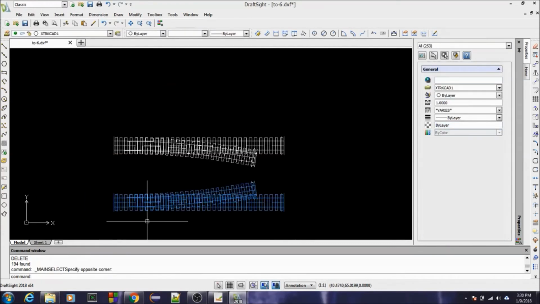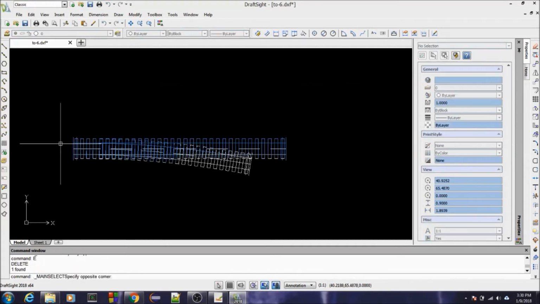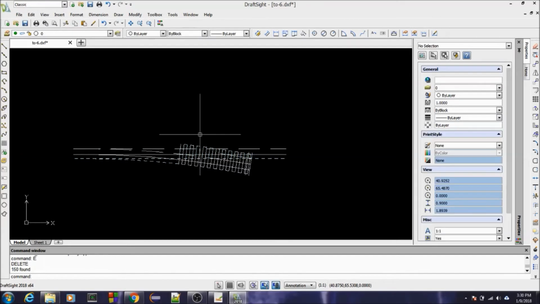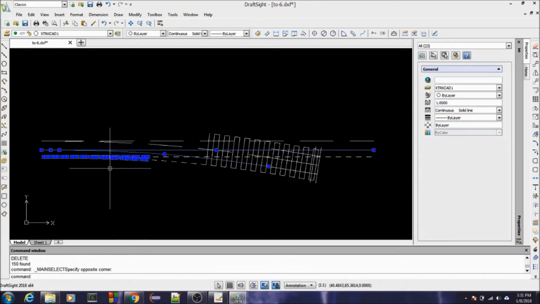So I don't even need this one here. I'm going to erase the number 6, one of them anyway. I'm going to come in here and do that same thing. So I'm just going to window right from left. Try to grab this. Again, we're only interested in these long dashed lines.